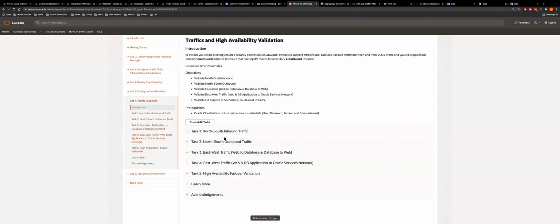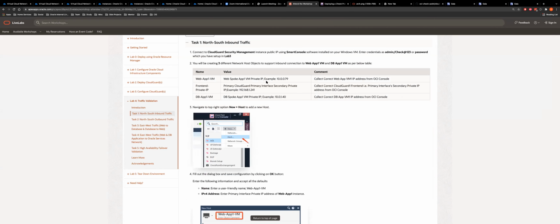In the end, I'm going to skip this part, but in a nutshell, it's nothing fancy. It's just a service gateway which is connected to the object storage network. But you can follow along with this particular task to know more about it. Then we're going to cover the high availability use case, to see once the primary fails over, do we see traffic resume at the same time? Do we also see the public IP get moved from the primary firewall to the standby?